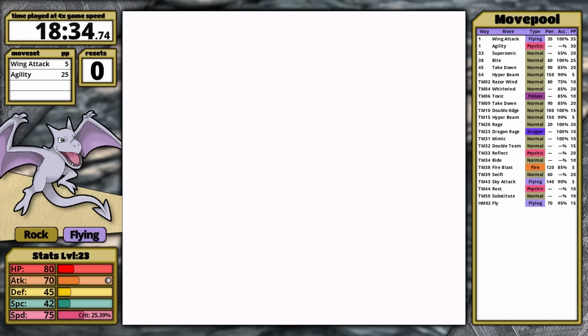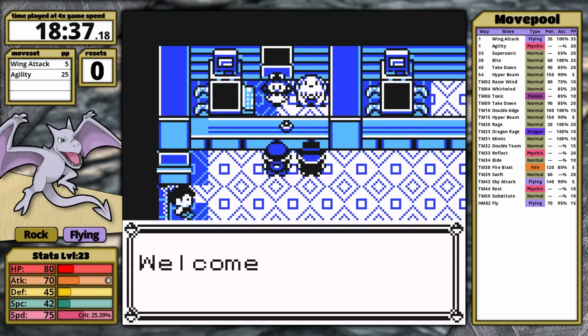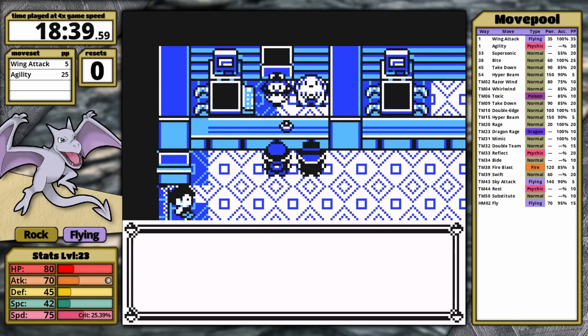I Dig back to Cerulean City, and now I have to face Misty because her badge gives me the ability to use Cut outside of battle. I'm a bit worried. Hopefully level 23 is enough.